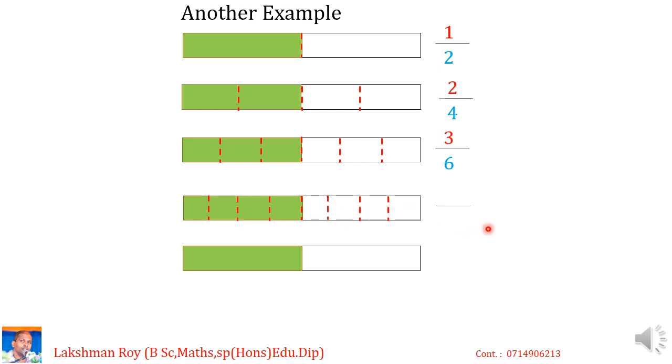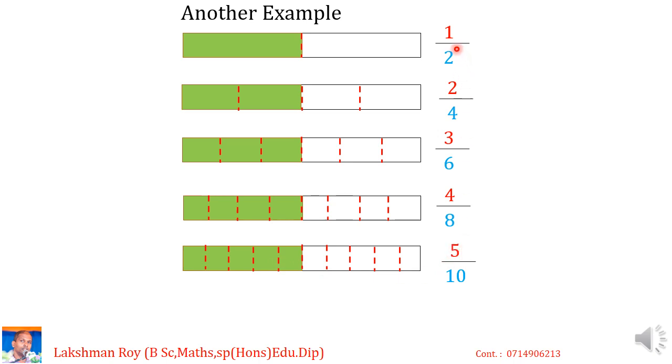Now represent it by a fraction. Divided into 8 parts. Now how many parts are colored? 4 parts colored. 4/8. So that is the fraction. Now move to the last figure. Now I divided it into 10 equal parts. Now represent by a fraction: divided into 10 equal parts, denominator 10. Now the number of parts colored is 5.